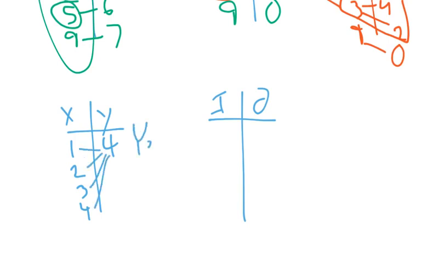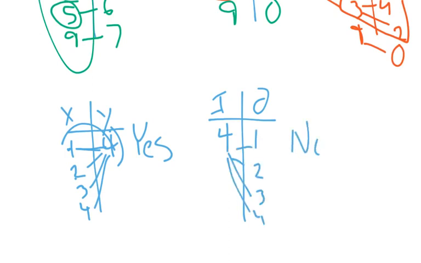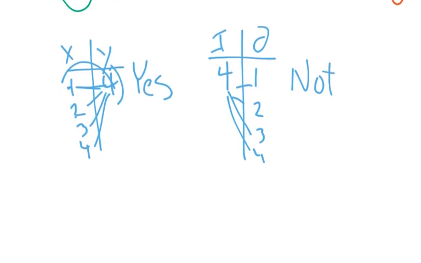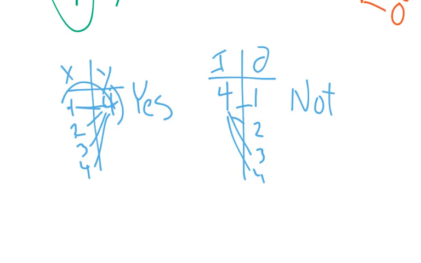This is a function because each input, each X, is going to a Y. It's okay that the output is going back to the same or different inputs, so that's okay. But if we had it the other way around, 4, 1, 2, 3, 4, then this is not a function. All right. Now, continuing on, actually no, we'll leave it at that. We'll talk about domain and range in a minute. Now, let's look at some graphs.